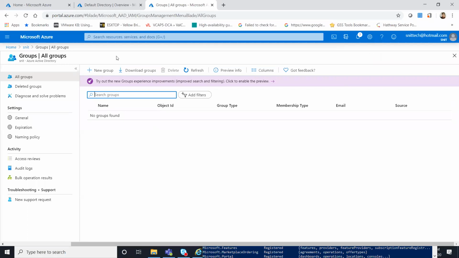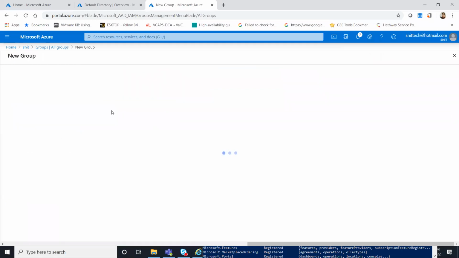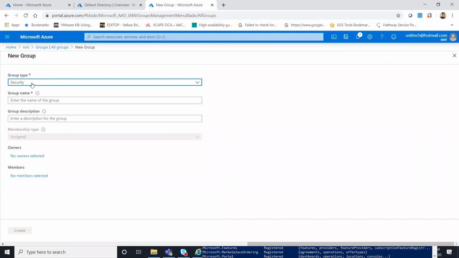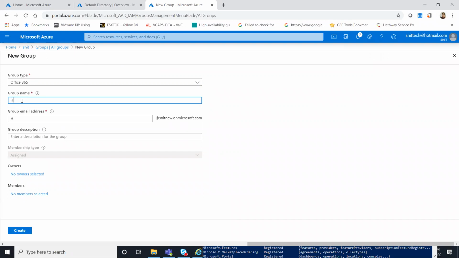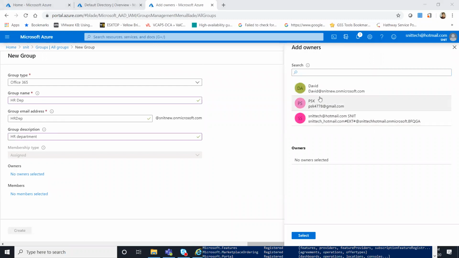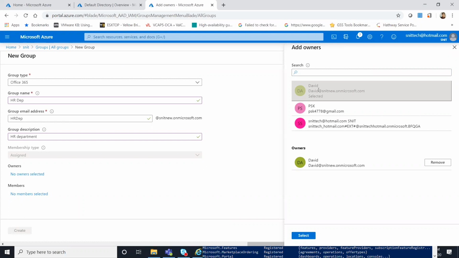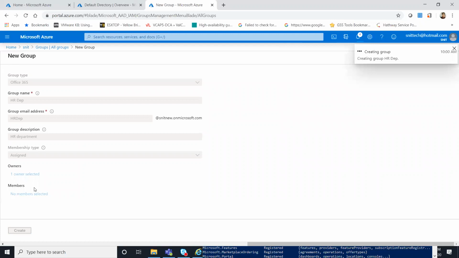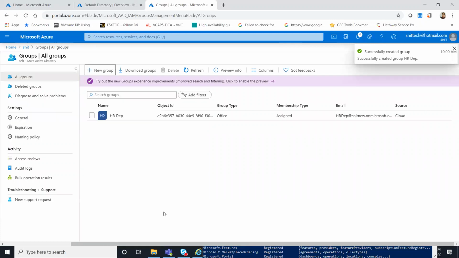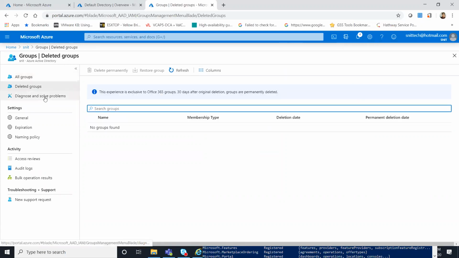New group, let's say HR dev. I'll add David, who is an HR guy, and then I'll create. This is how you can create groups and add members as well. If you want to delete the group, you can delete from here.